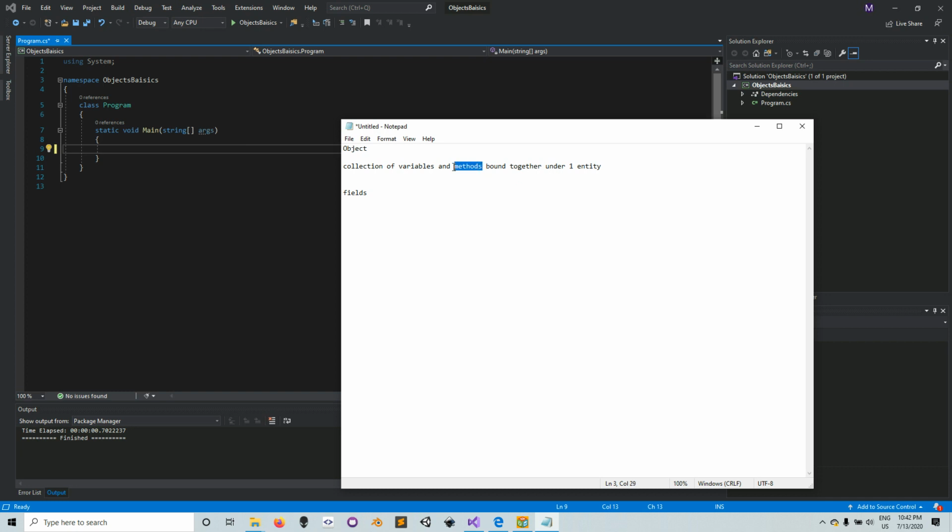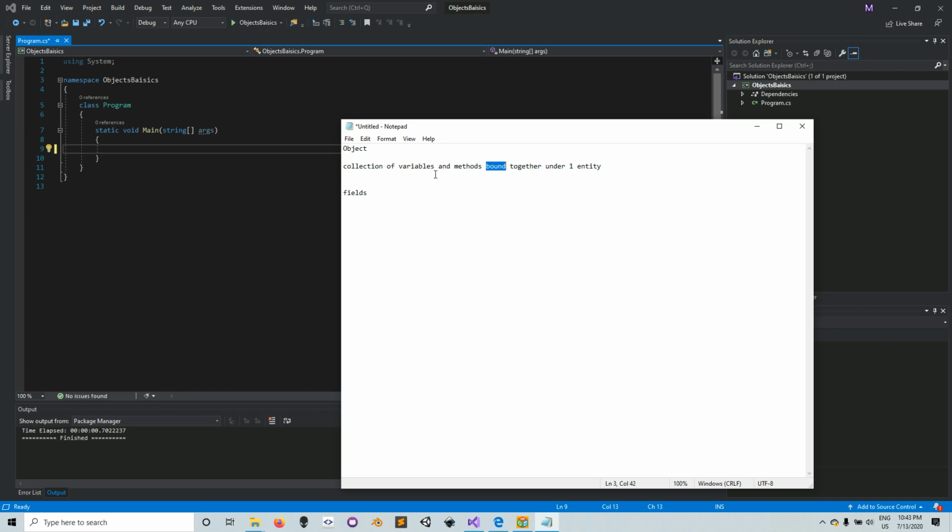We've seen a method that takes an argument, a method that returns a value, and methods that do not return a value. An object is basically just a collection of variables and methods, doesn't matter what type, bound together.